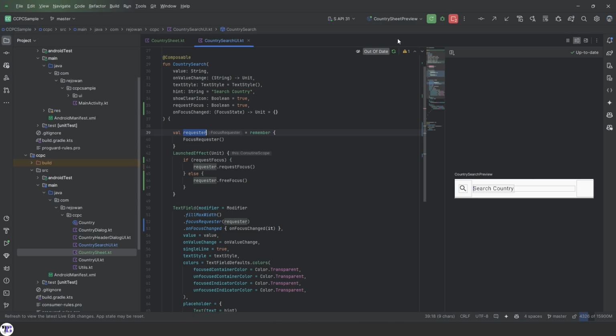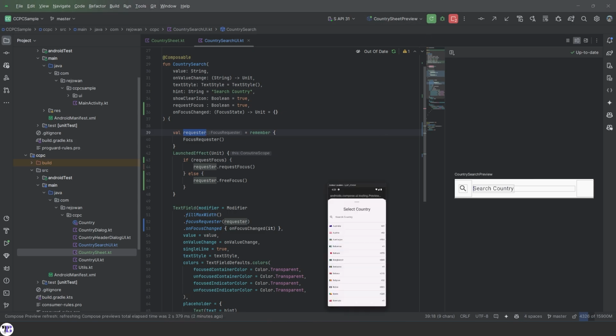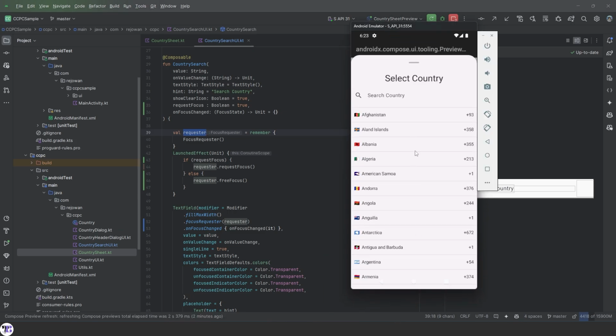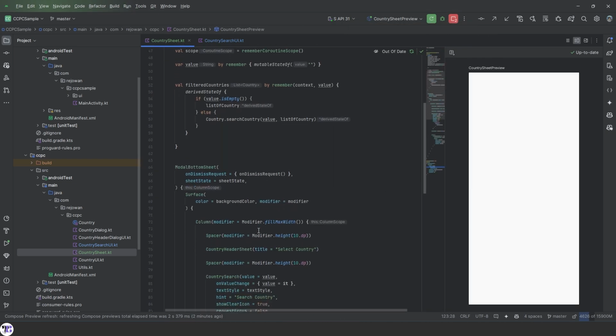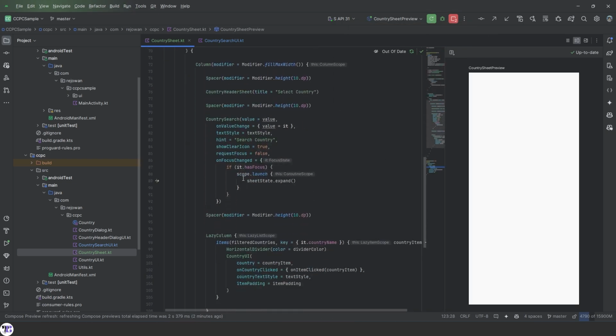Now the question is, what happens when we have the focus and it is not expanded? In that case, it will trigger the focus change, and it will pass the focus state to this method. We have this method called onFocusChange, so it has the focus state.